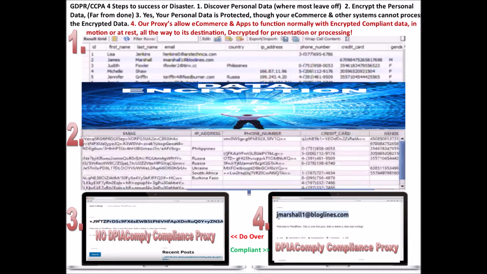Fear not the inevitable breach, knowing your customers' personal data is AES 256 encrypted and valueless to hackers. With the cloud breach rate nearing 70%, and predictions of a new cloud breach this year involving 1 billion customers, our proxy is substantial news. Our Proxy Quick-Protect allows analytics, e-commerce and apps to function normally after data is encrypted. Also, consent, right of erasure, usage, risk management and more.